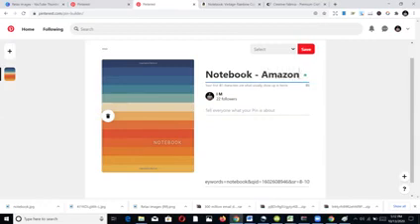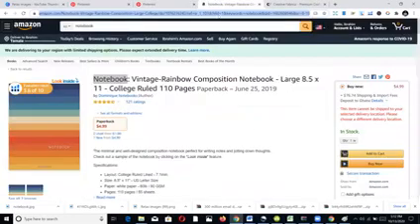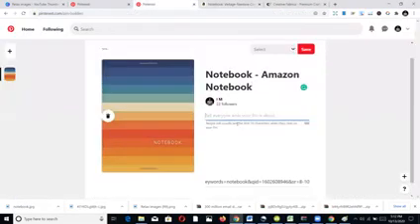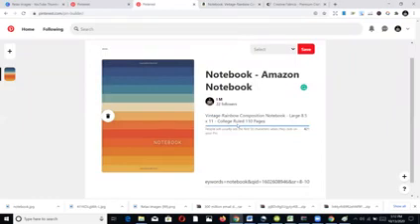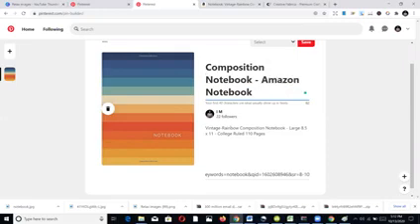It's not the standard, but Amazon notebook, anything that people can find, or once they type in this, they can find your book. You can type it in. Then the description, you can put in Vintage Composition Notebook. You can put in this description, the second subtitle on your description. So what this book is about. So it's a vintage rainbow composition notebook. So here you can also put composition notebook, since that is the description of it. Composition notebook, so that people can easily find this on Google.